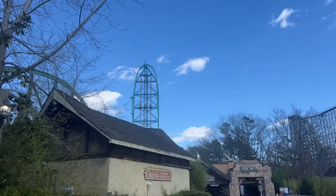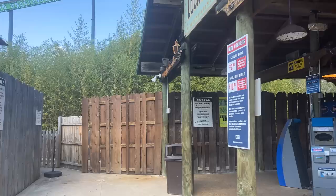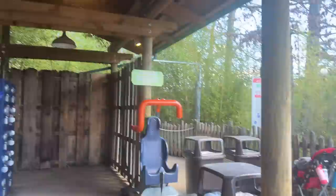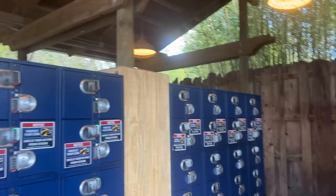See Zumanjaro up there in the distance. That's gonna be our next ride of the day, our third ride of the day, my third ride at least. There also appears to be some pretty significant changes over here with King Dakar's queue setup. So you can see over there that the opening that used to be there is kind of contorted around a little bit, so it's not open right there. They have this right here split into two entrances, one for Flash Pass, one for regular. And they've also blocked off our little shortcut right here in between the lockers.